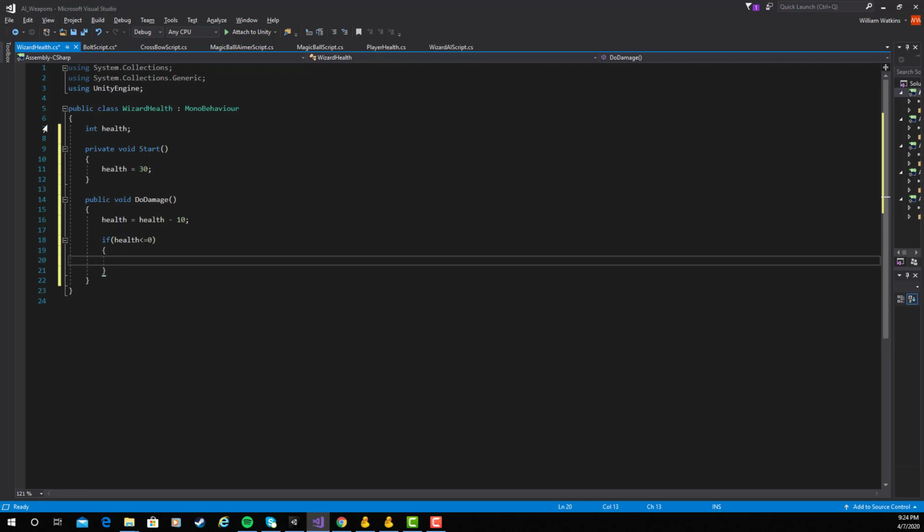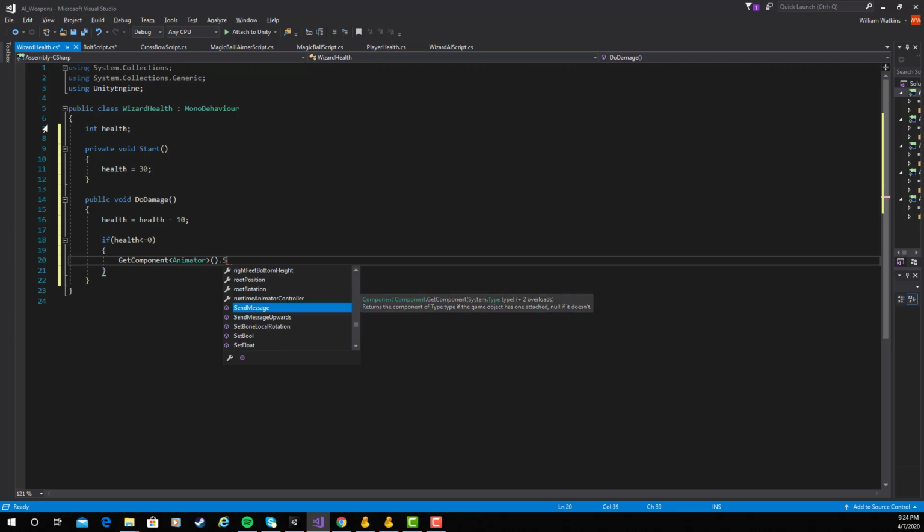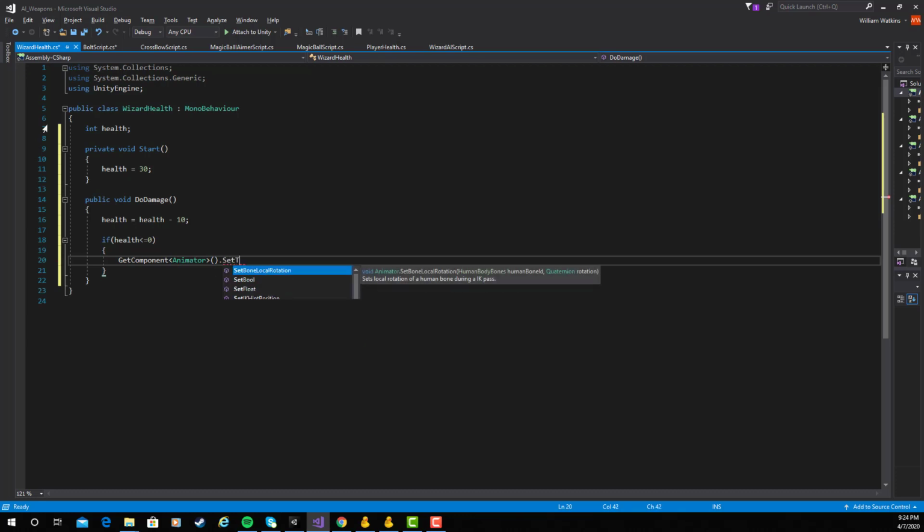Now remember, this script is attached to the character, so here we can just go to get component. We'll get the animator on this component. Here we'll set the trigger again, and the trigger was got death, so that it does that.